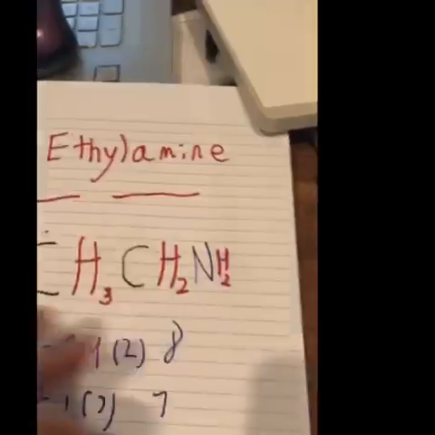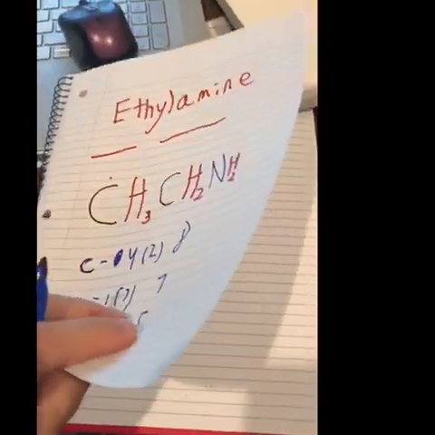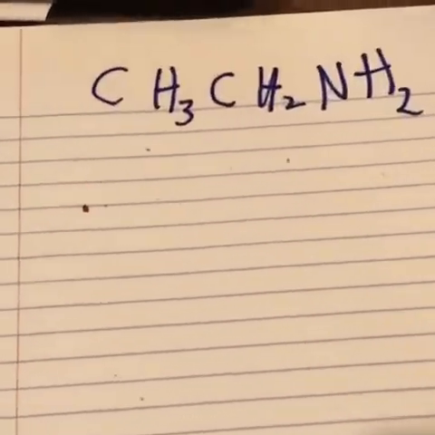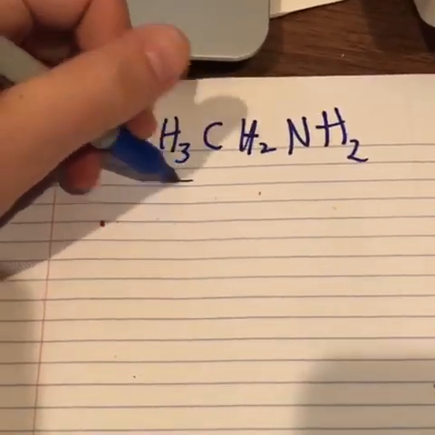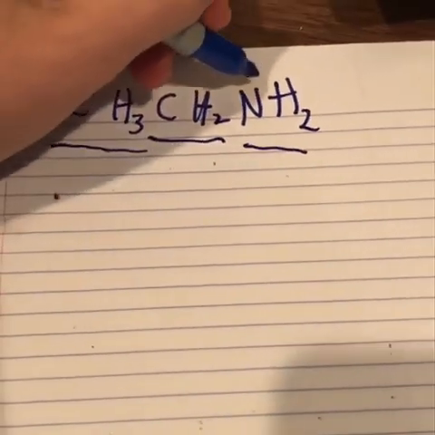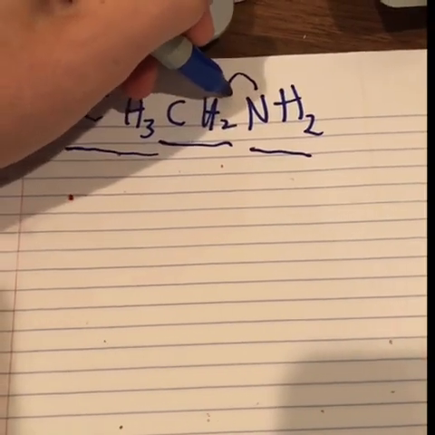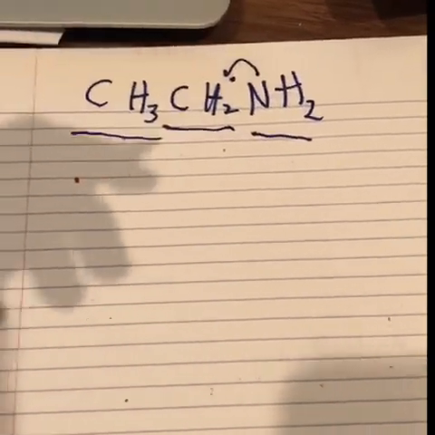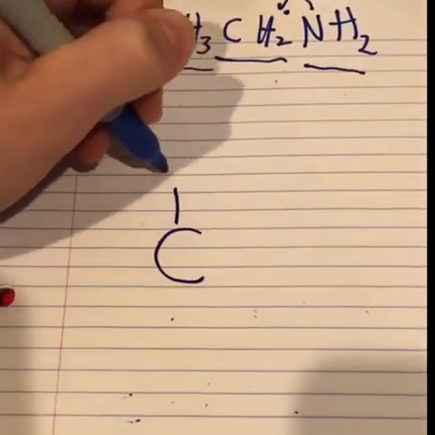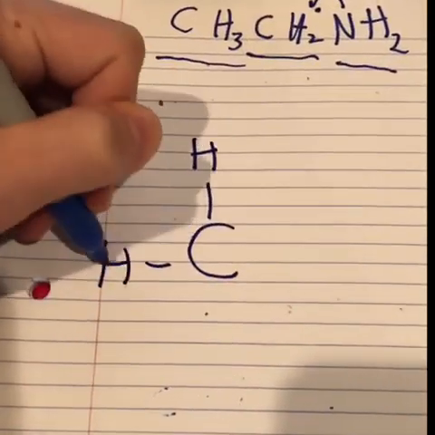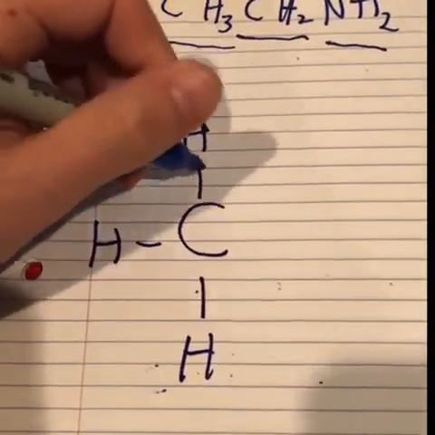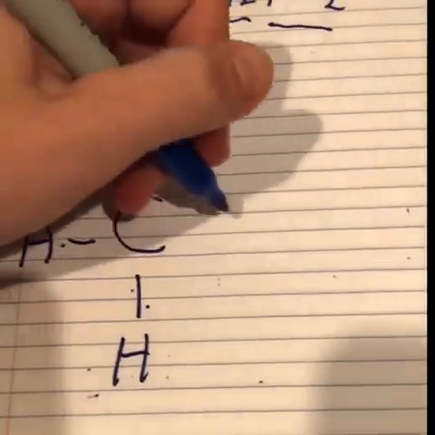Now, let's check out how to draw it. Okay, so now we're gonna draw it. Usually when we draw these, we have to realize that these are pieced together, and this is pieced to, I believe, the carbon. Let's just start drawing it. So we have a CH3. We will keep in mind that we need 20 electrons total. So right now we've used up 6 of them. 1, 2, 3, 4, 5, 6.